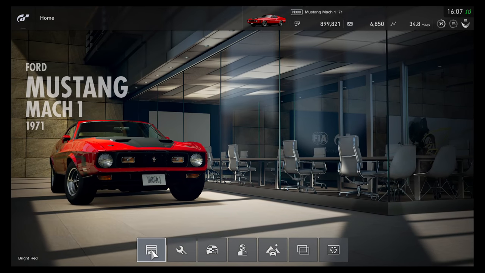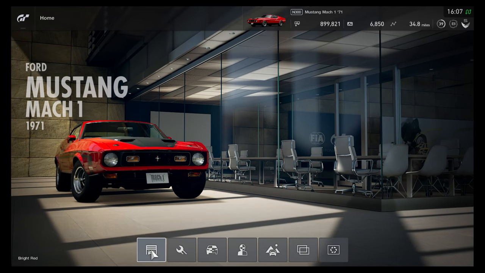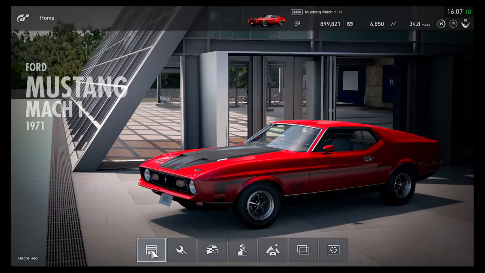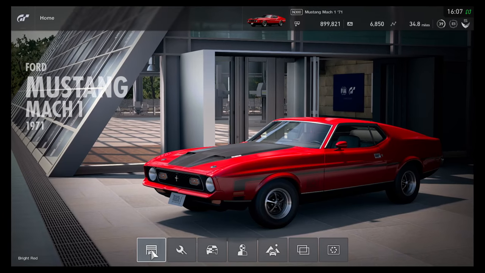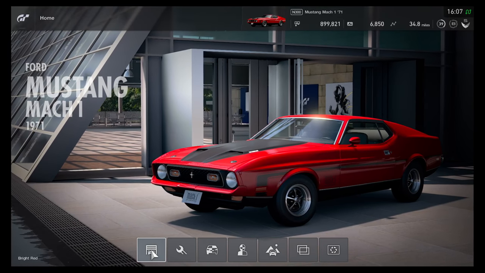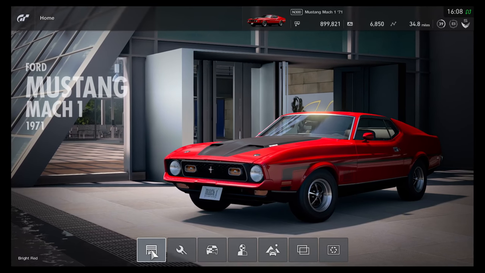The Ford Mustang Mach 1 has definitely entered Gran Turismo Sport, ever since Gran Turismo 5 in 2010. This muscle car definitely becomes a premium car, and it's going to be pretty useful as a library design.